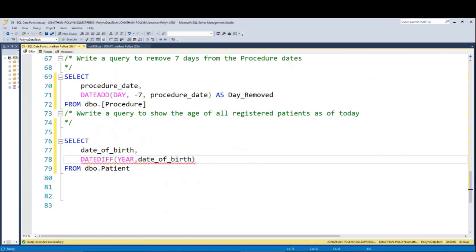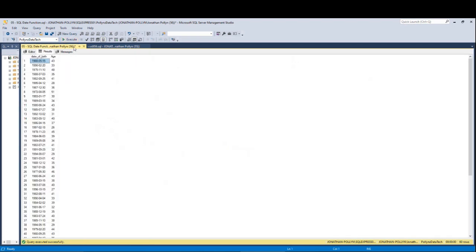So I say the first date, then the third argument is the next date. So I can come down here and give this an alias called age.